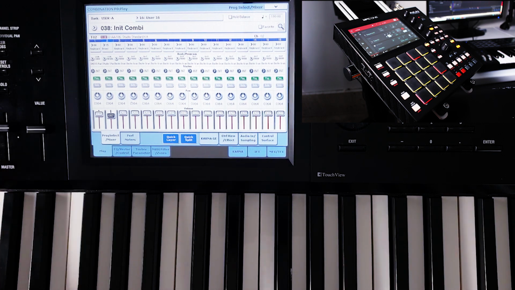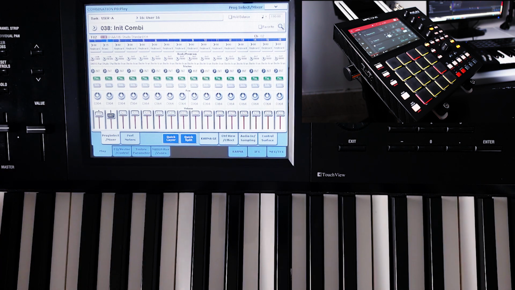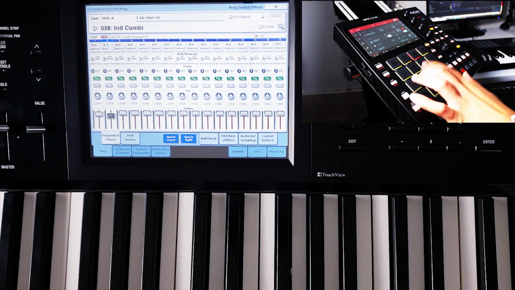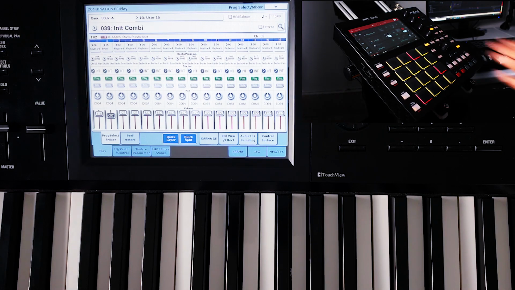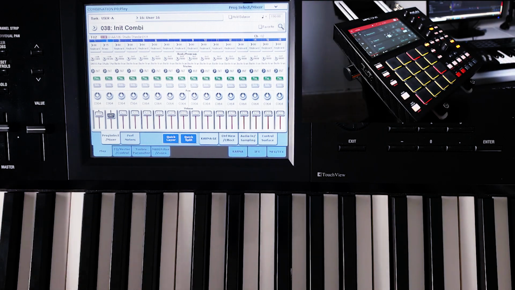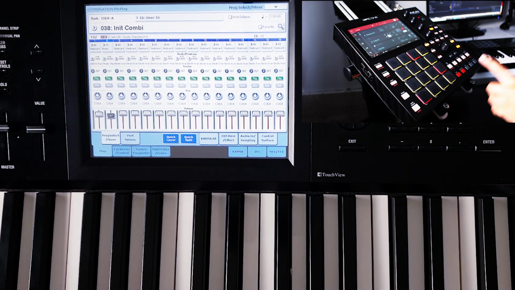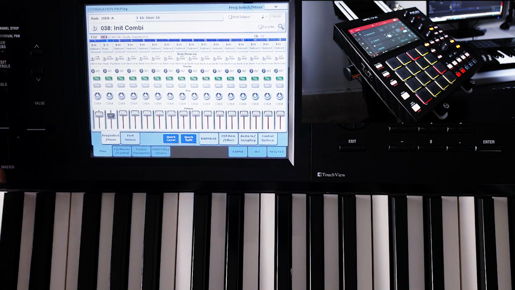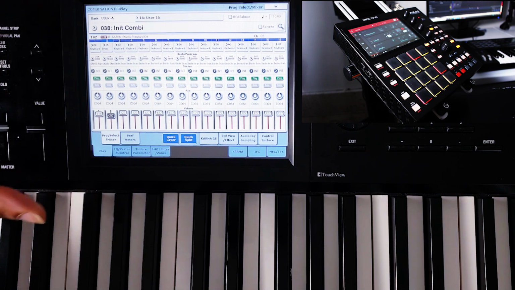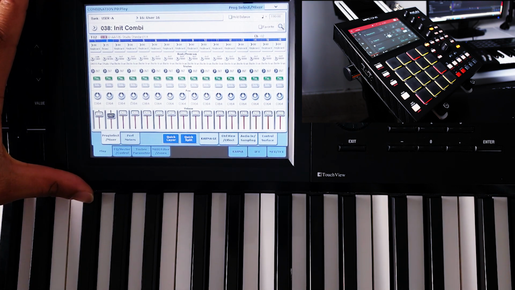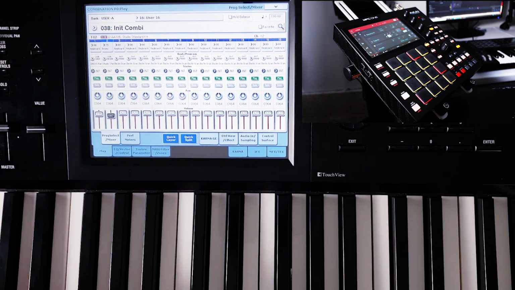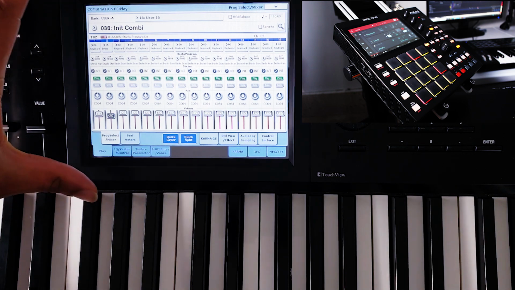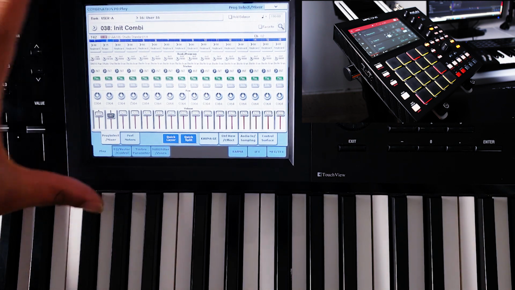If you are looking to get out of your DAW and to start using more hardware in your recording, I highly recommend picking up an MPC One or an MPC Live or an MPC X and pairing it with your hardware keyboard. This is primarily I'm talking to keyboard players. Pairing it with your hardware keyboard and going for it, because it's really quite amazing the stuff that you can produce.